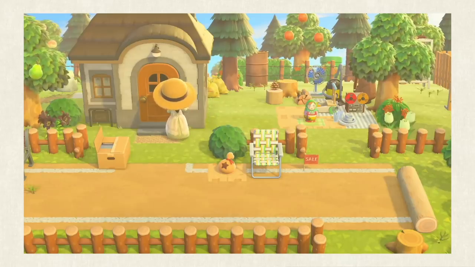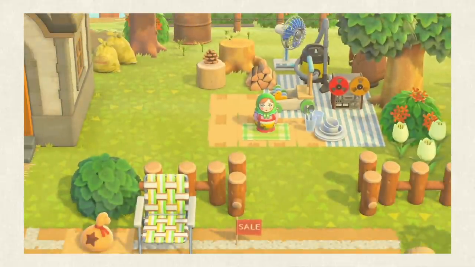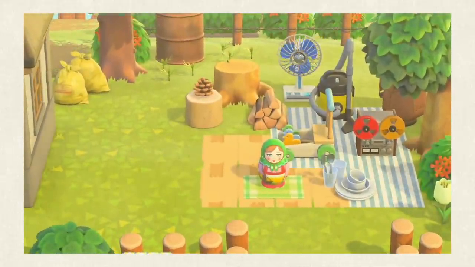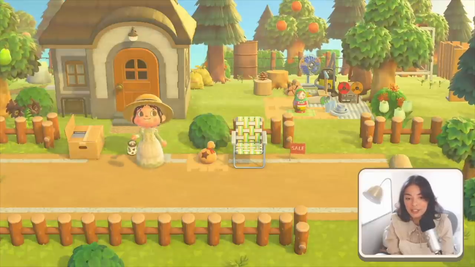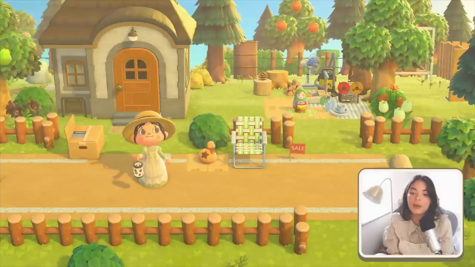I wanted to just give him a yard sale type of thing. So I've added household items back there, some chopped wood because he also likes chopping wood apparently, and a lawn chair with some change as his little bag of money from anybody buying his goods.